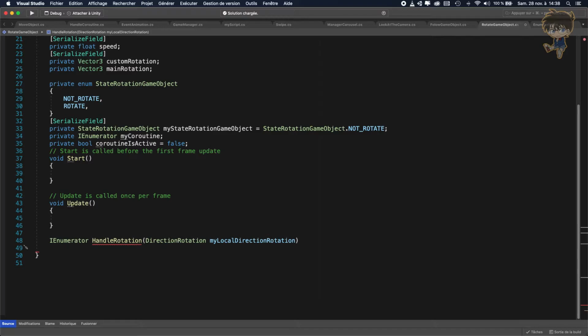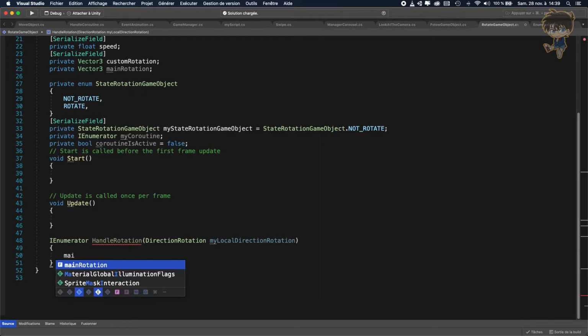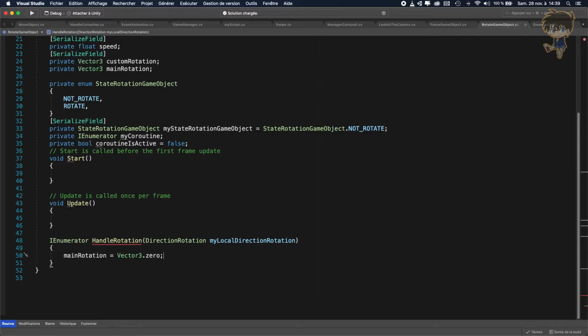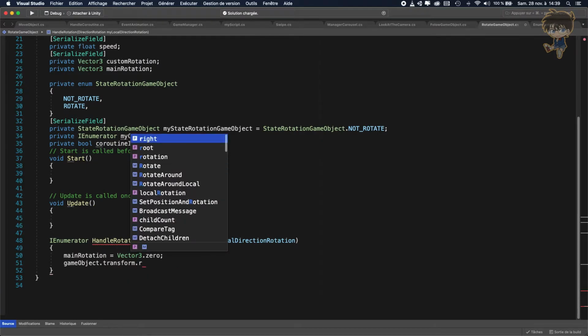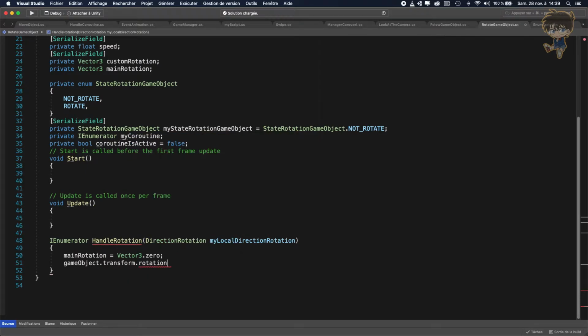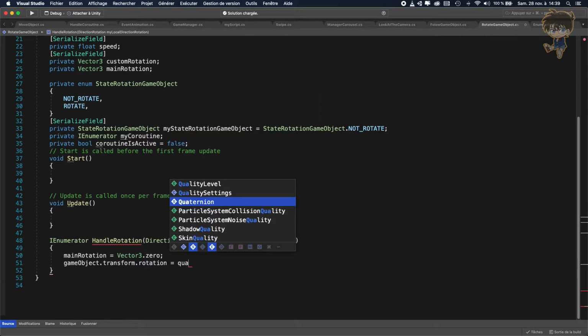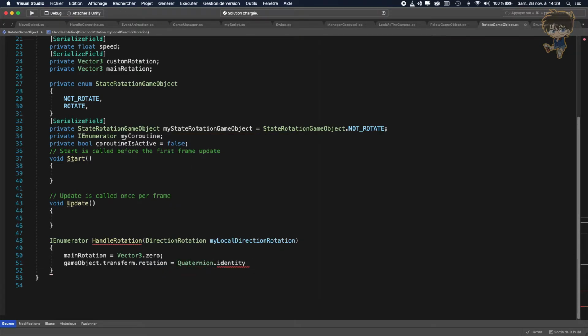What I'm going to do here is set by default my main rotation equal to Vector3.zero, and my game object.transform.rotation will be equal to Quaternion.identity. Basically, Quaternion.identity means the rotation is equal to 0, same as a position equal to 0.